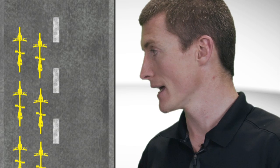The second type of bunch is a bunch of maybe 7, 8 to maybe 15, 20 as a maximum. So here you'll see the riders rotating around. They spend around maybe 10 seconds before they're moving across and another rider's coming around. So they're always rotating, always sharing that workload.